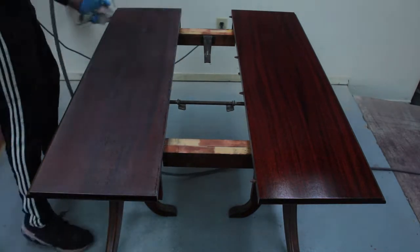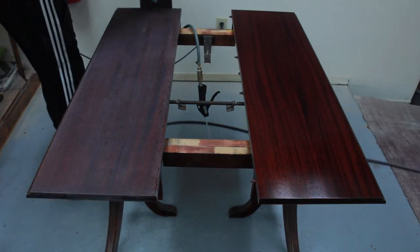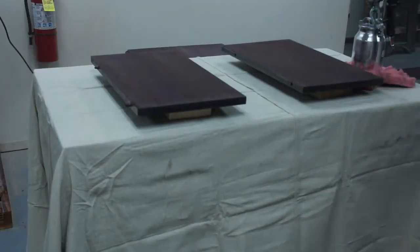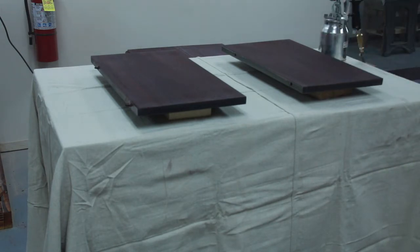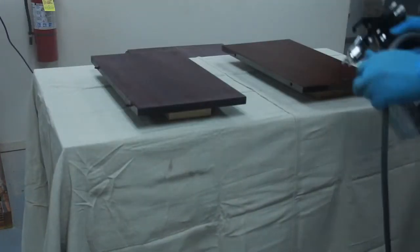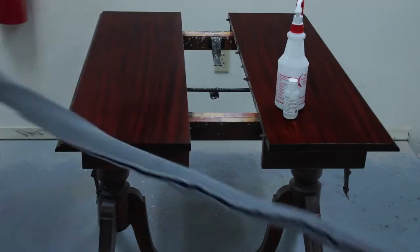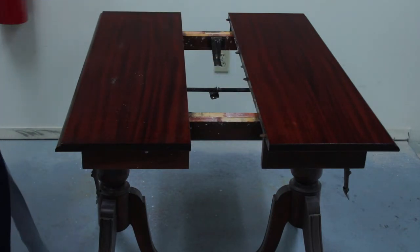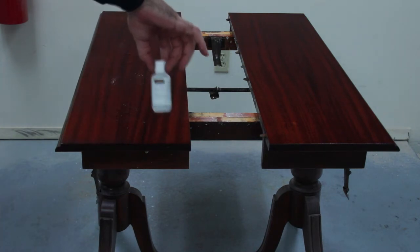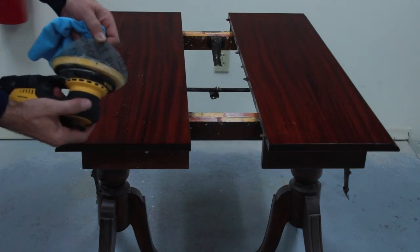Here I'm going over with 400 grit, just giving it a good once-over. I tried not to hit the edges too hard with the 400 grit — I just tried to even it out as best I could, and I was going to work on the edging more with 600 grit since 400 can still be a little aggressive. Then I ended up spraying on the last coat. With the oil-based poly I don't have a ventilation system in the shop, so it took a while for the fumes to clear since it's a big table.